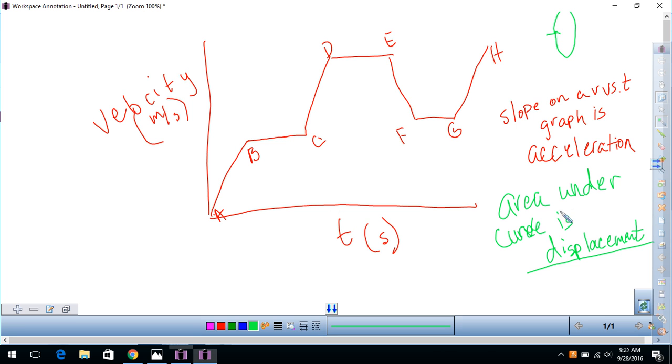Okay? So this says area under the curve. Well, when you think of curve, you're thinking of something like that. In science, it could be something like that. It could be a flat line. Just any function on the graph is the curve they're talking about. So if you talk from A to B, that's supposed to look like a triangle. So that's going to be 1/2 base times height from A to B.